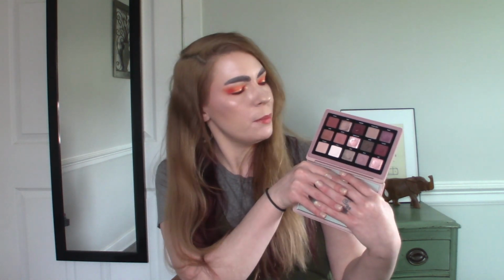So the last palette that I have used 4 times, and again, this is why I think I haven't always been really good about counting the usage for the palette, because I only have written down 4 times for my Natasha Denona Retro palette, but you guys know this was my level 1 palette for Project Level Up, and so I would think that I've used this more than the 4 times this year, but I'm not going to be a stickler about not counting it every single time. This is just a fun, laid back way to see what I am reaching for. But yeah, this is what this palette looks like on the inside.